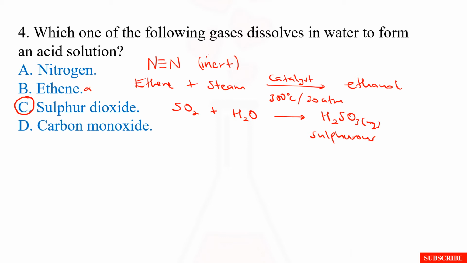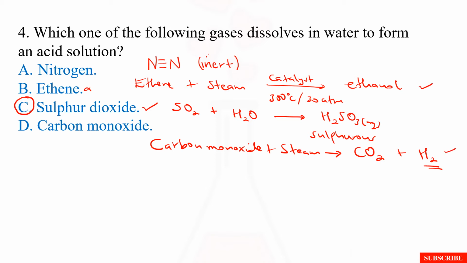Carbon monoxide will also not react with water, it will not dissolve in water. However, it can also be induced to react with steam to form some products. However, in this case, our steam will not be water, even if steam is water. So we can form carbon dioxide plus hydrogen gas. This is one of the main reactions we normally use to produce hydrogen gas before we use it in the Haber process. So the best answer becomes C, although from our options B and D could seem correct.